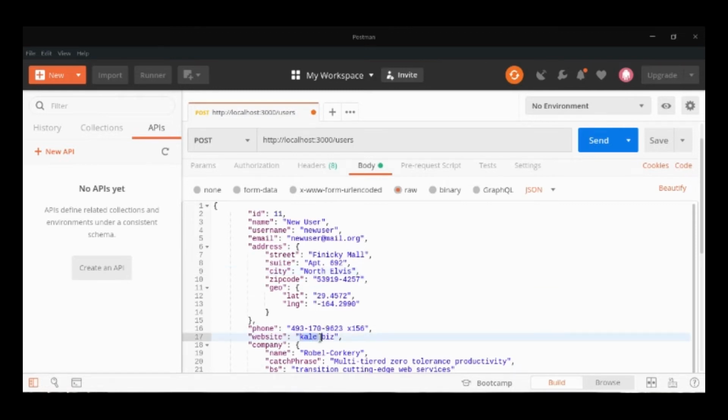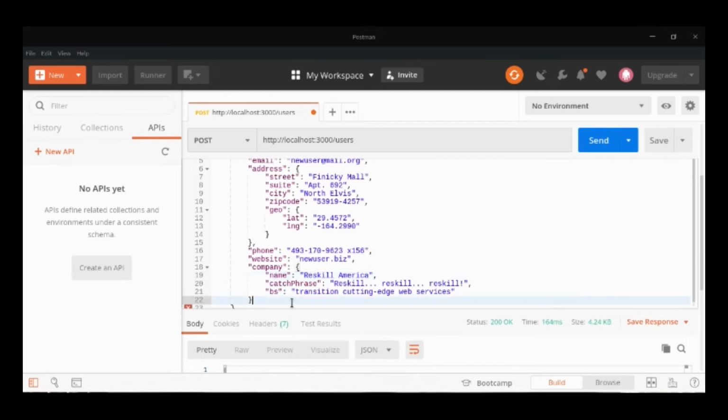Website, new user.biz, company name, scale, America, catchphrase, let's just rescale, BS. Okay, let's leave this the way it is.